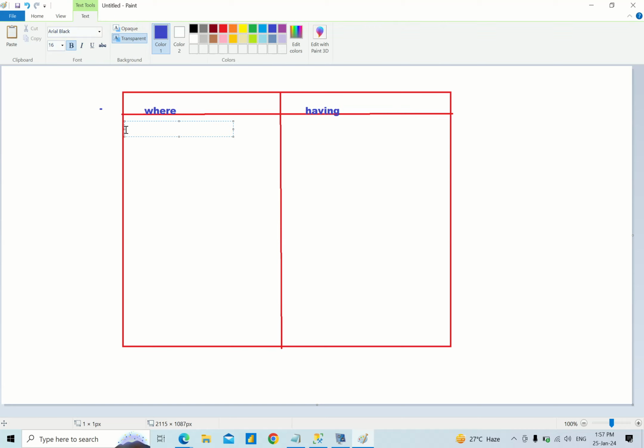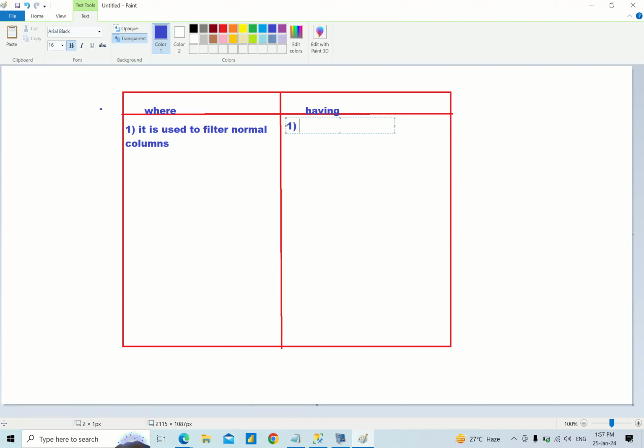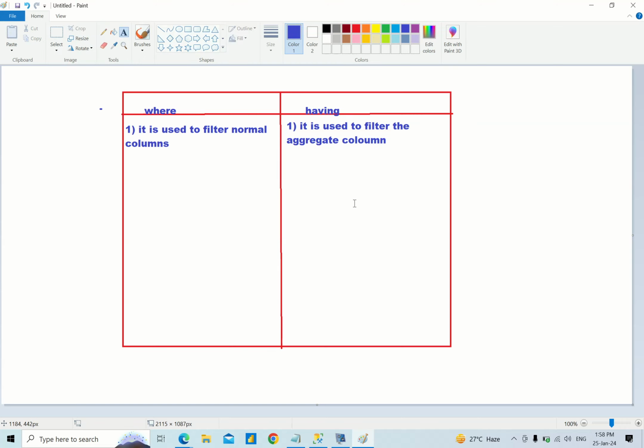The first difference is that WHERE is used to filter normal columns, and HAVING is used to filter the aggregate columns. So this is the first difference.